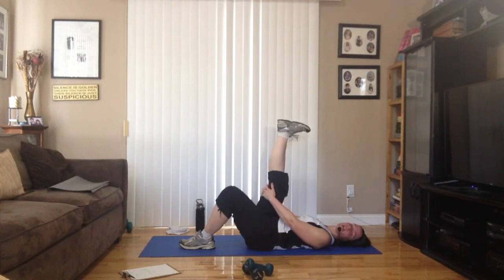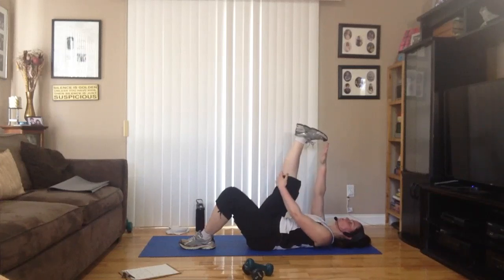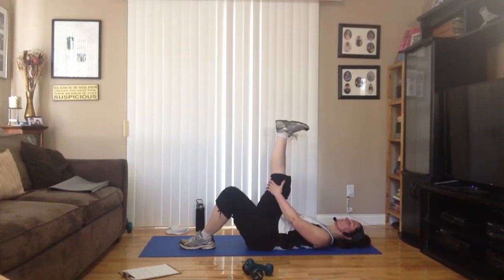Stretching. You don't want to feel any pulling. You just want to feel that you're bringing that muscle back to resting length. If you're very flexible and you want to touch that toe, you can. But if you feel any too much pulling, then just bring it here.